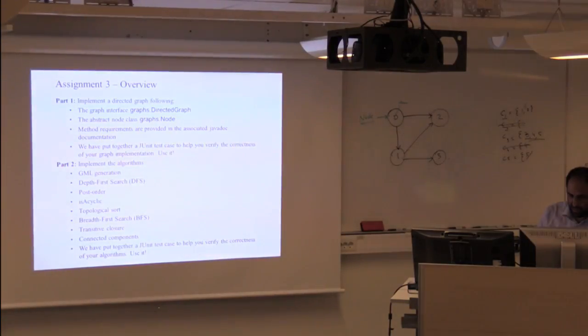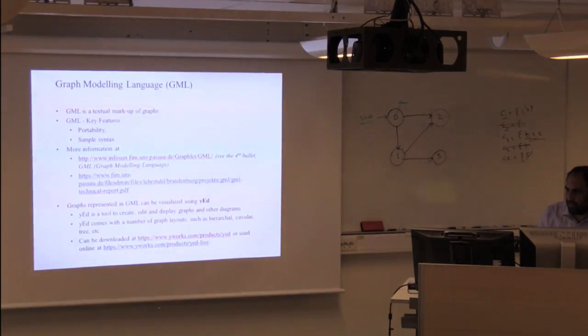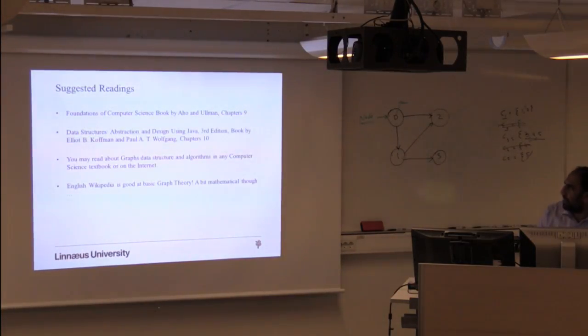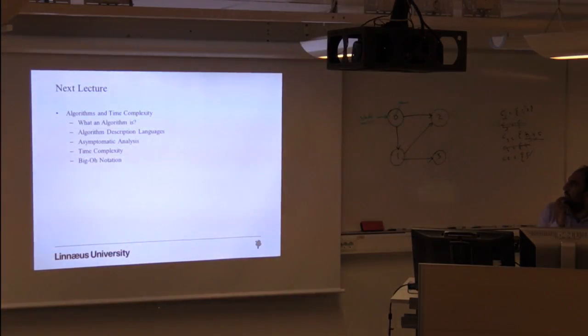And you can further read about graphs and these different things in these different books and chapters. And of course you can use Google and Wikipedia to learn more. In the next lectures, as I said earlier, we will look at algorithms and the different algorithm description languages, and then the focus will be more on time complexity, which is also part of assignment 3, the third part.